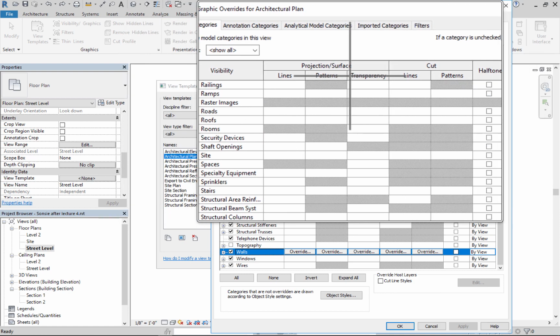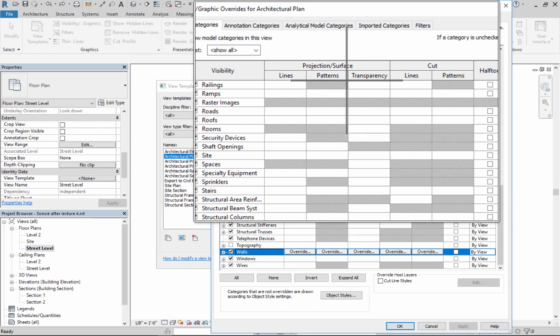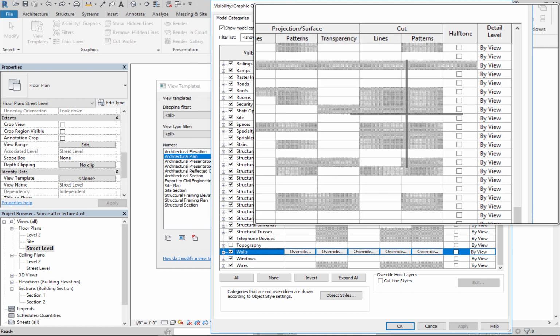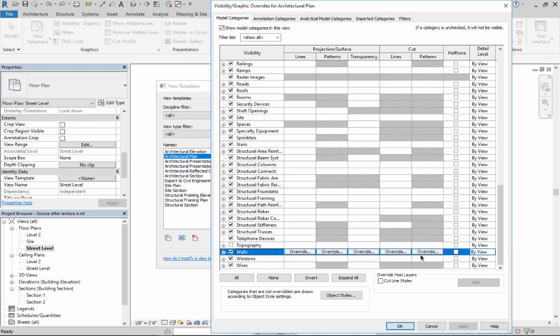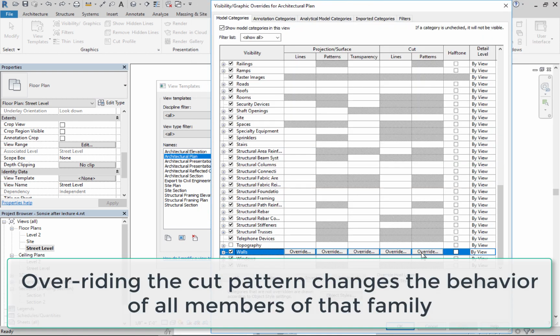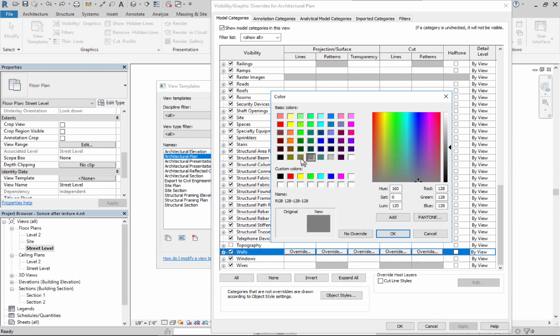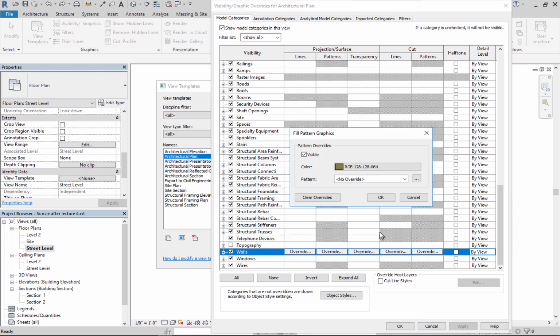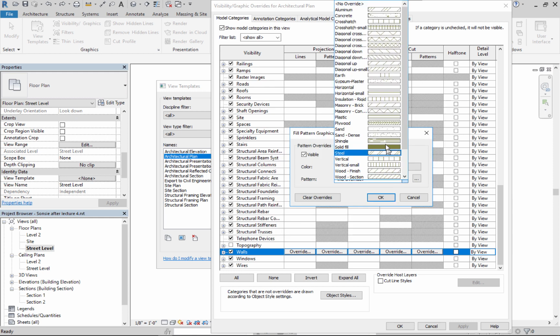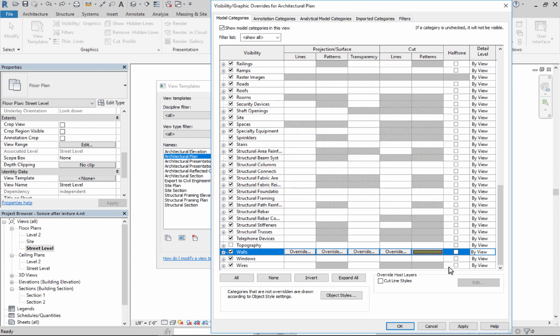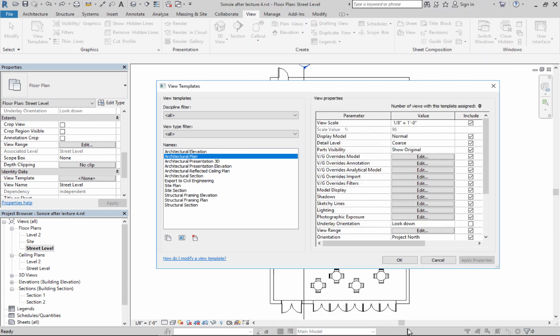I don't want to mess with the projection or the surface materials, just the cut patterns. So I click on the override button, either one will work, and let's make the color that same lovely kind of sepia-ish color, and let's make it solid fill, and OK, and apply, and OK.